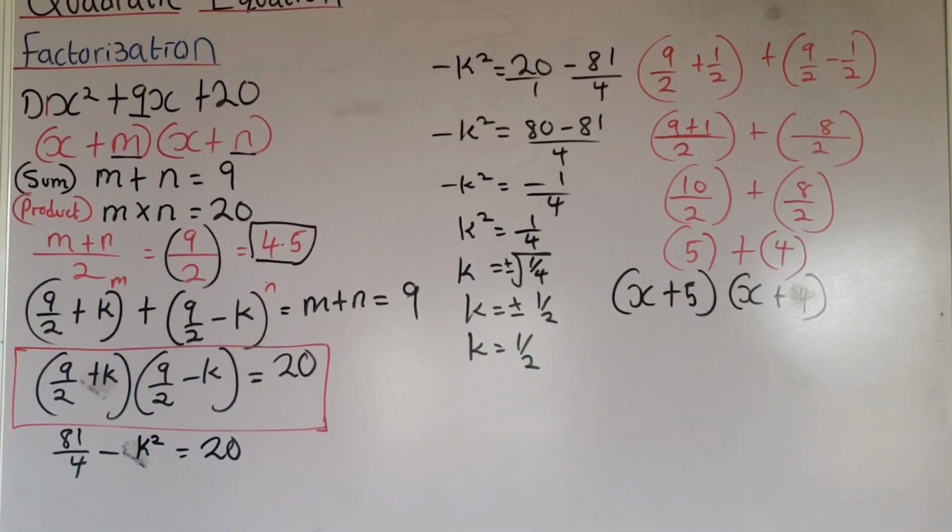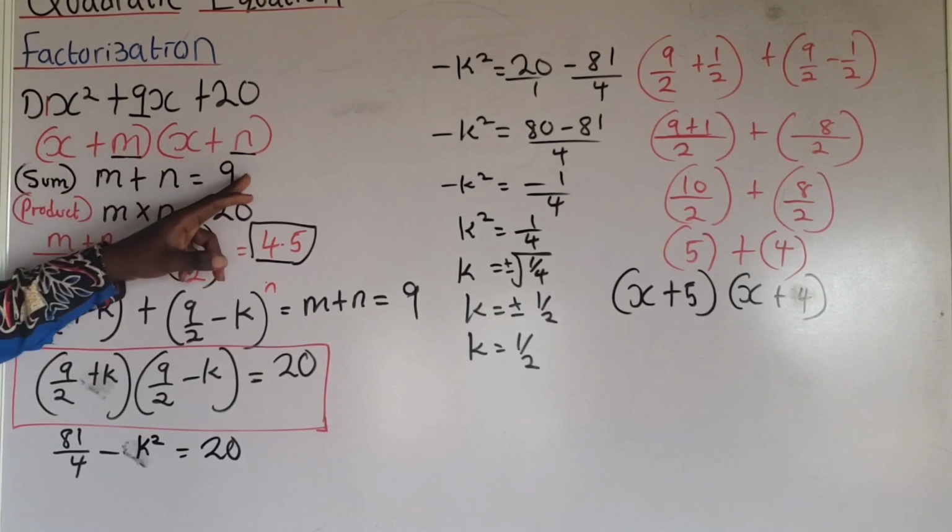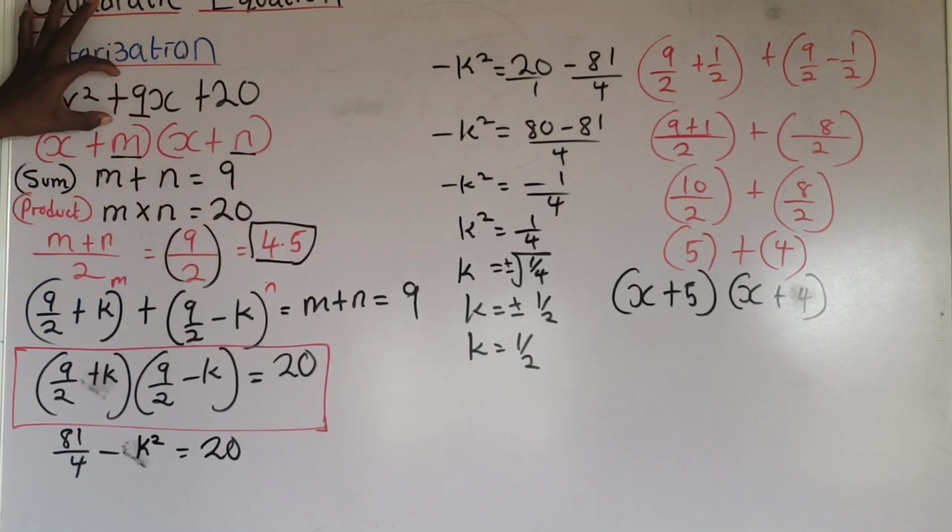If you didn't understand, listen to the explanation again. Let me show you the step. If you are asked to factorize a quadratic equation and you don't want to guess, the first step is that if the quadratic equation is a trinomial and the a value is 1, just write the quadratic equation in this form, x plus m and x plus n. Now the goal is to determine the value of m and n. And we know that there is a concept called sum and product. Sum simply means that the sum of the factors, m plus n, must be equal to the second term in our quadratic equation.